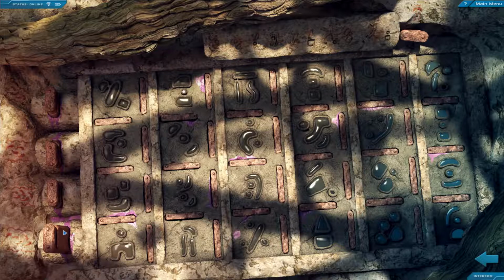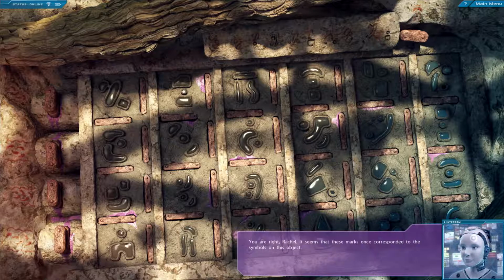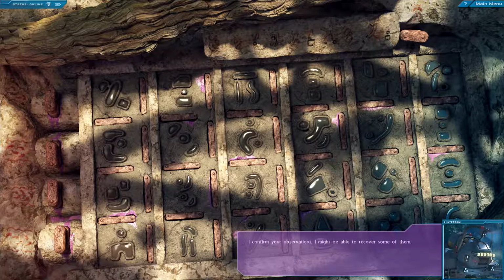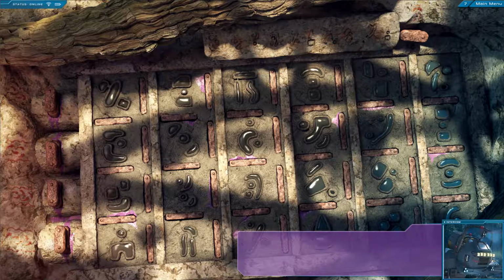Okay, I think I'm gonna need some kind of information. Oh, scratches. Mobot, can you look closer at the scratch marks? They look like an inscription to me. You are right, Rachel. It seems that these marks once corresponded to the symbols on this object. I confirm your observations. I might be able to recover some of them. Well, do it. Let me try recovering the inscription.